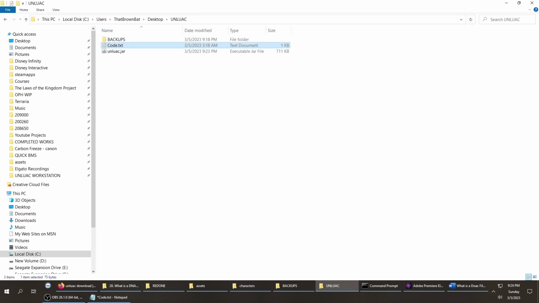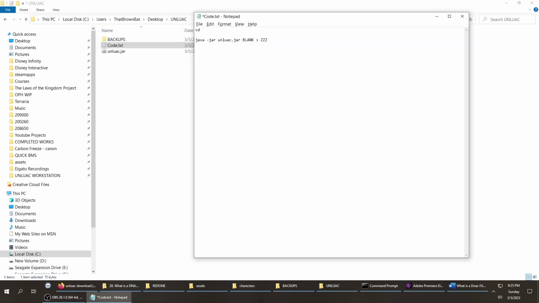Now go to the directory which you put UNLUAC in and copy that. It's going to be different for your computer, of course. And after the cd, remember we put a space. I'm just going to hit Control V or right click paste. And that is the first code that we're going to need. I'm going to save this.